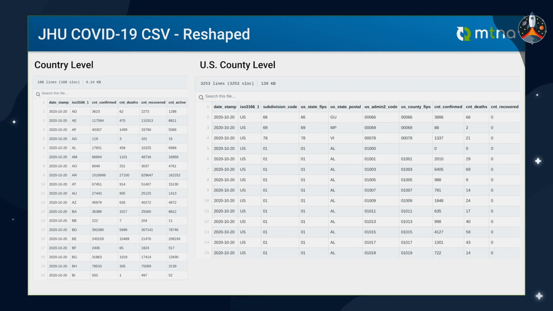But what we did was, instead of having this wide file, we restructured it to be a long file so that each new date was represented by a new record in the file. And so in that way, it's a little more of a standard structure people can depend on and can easily use without having to adjust for that new day at the end of each file. Now, all the information about what we did to the data when we processed it is what we call metadata. It's documentation that's not only useful, but essential to the users when they are trying to determine if the data is going to be useful to them and if they can trust that data.